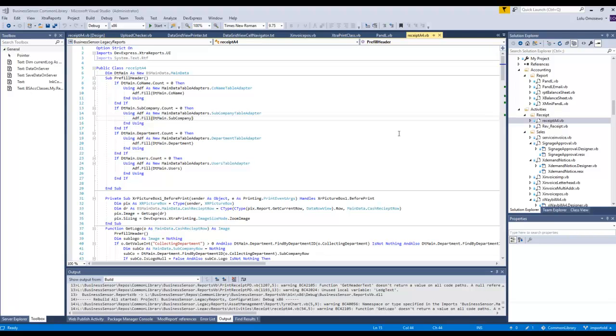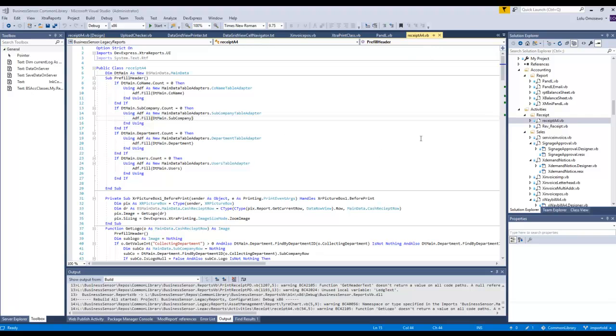Hi, I'm making a video on how to upgrade our report. The first video, that is this video, is on how to update the existing DevExpress report to use Entity Framework instead of dataset. So we need to eliminate dataset going forward.